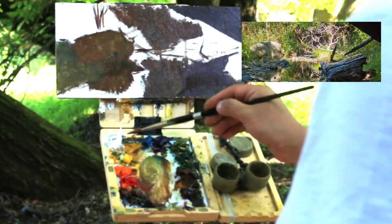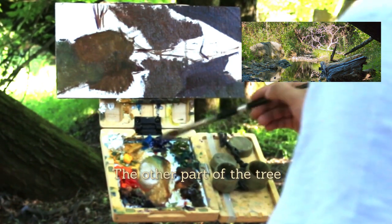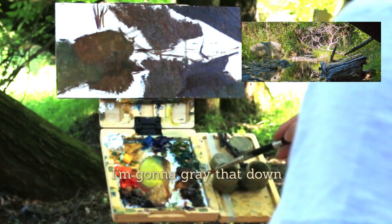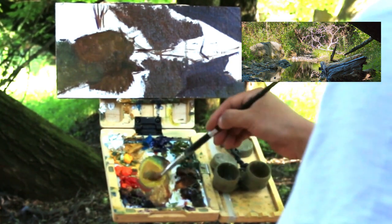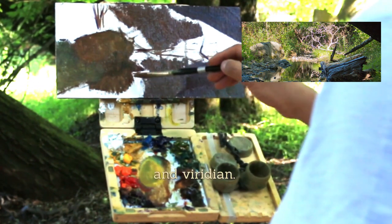Next will be the other part of the creek, starting with green gold and white. I'm going to gray that down with some burnt sienna, and Viridian.